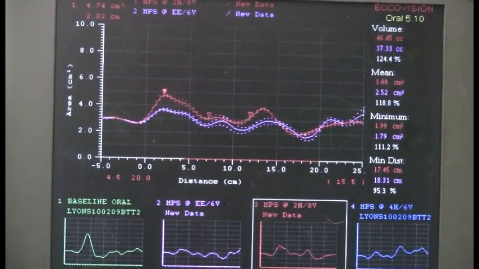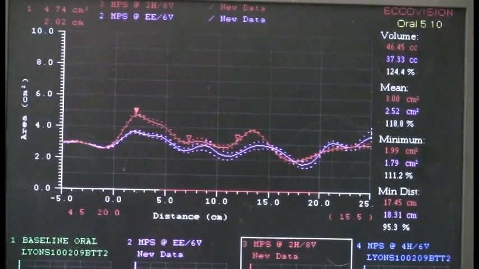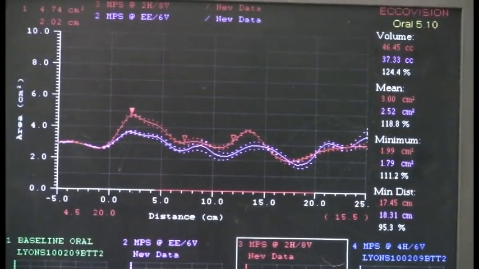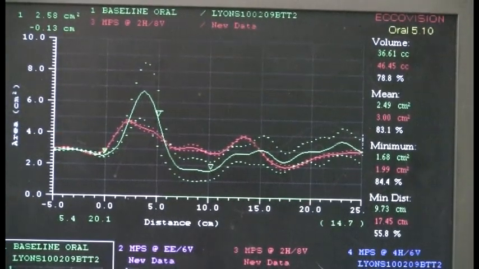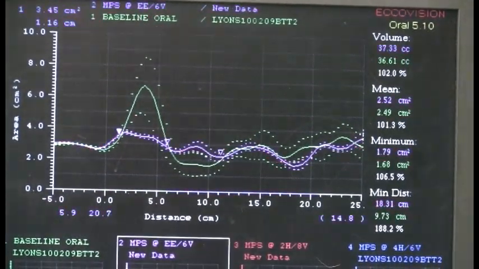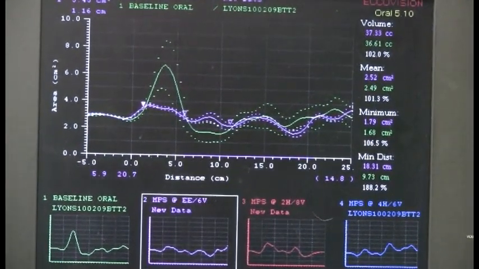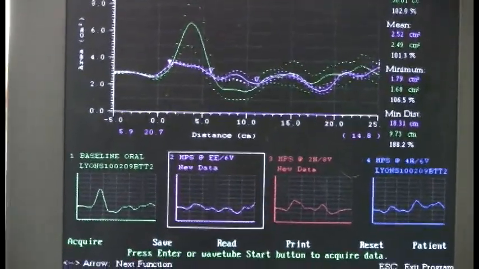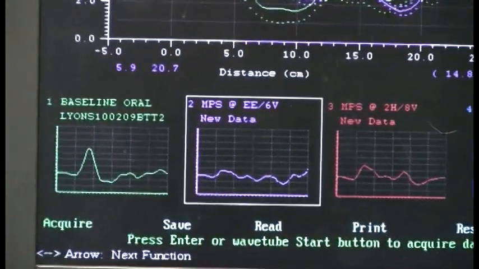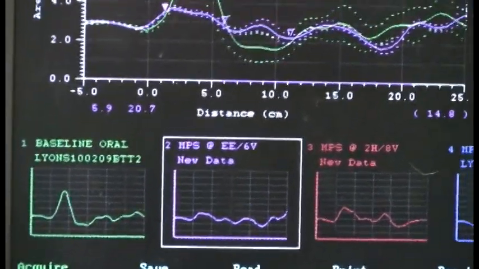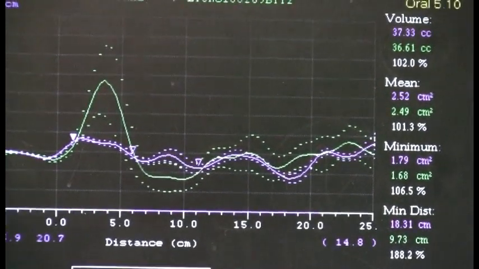And if you go up to the right column, you're going to see the differences between the, and I'm going to go over and pick up number 1, and we're going to compare that with number 2 first. And you'll notice the difference between the green and that sort of purple. If we move over to the column again, you're going to see when you can compare both the minimum and the maximum.